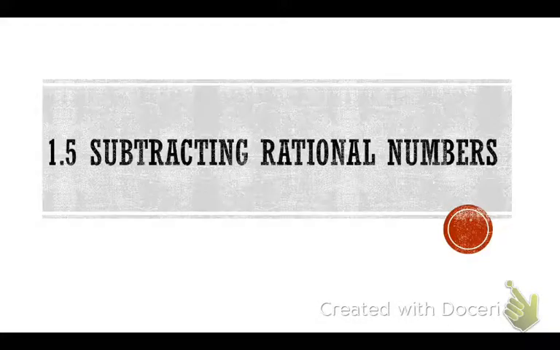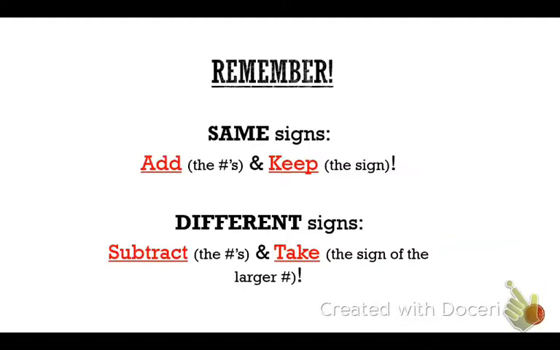The lesson we're doing today is 1.5, subtracting rational numbers. This is the last new lesson that you're going to need to know before our quiz that we're having coming up on Monday. There's a saying that we've been going over multiple times. I want you to write this down with your red pen.